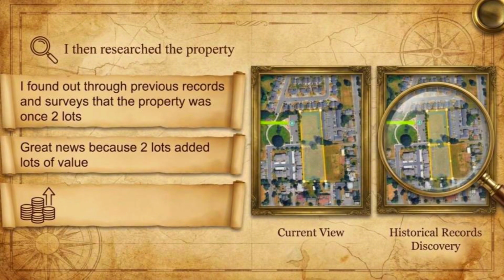It's more out of habit than anything else, because I want to know if there was anything funky at one time, like a gas station or some sort of convenience store, or storage of natural gas. I don't know. But I always research back to see if anything had ever been on the property before, especially when it's blank. I found out that the property was actually once two lots instead of one. Now, I really like it when there's two lots instead of one, because there's usually something more to it.